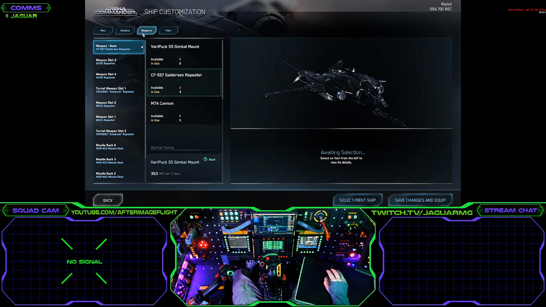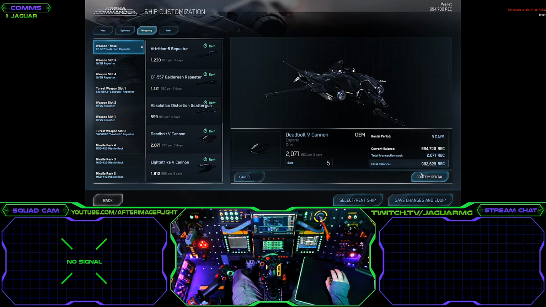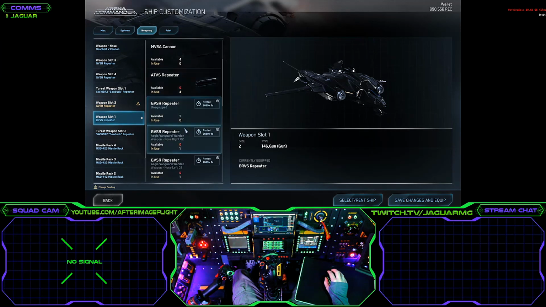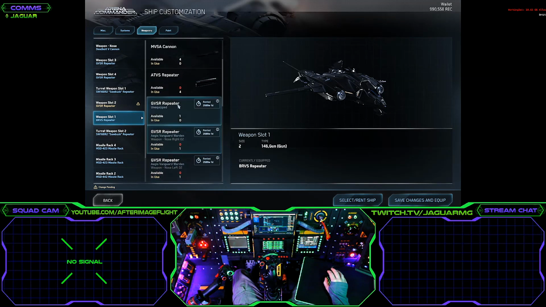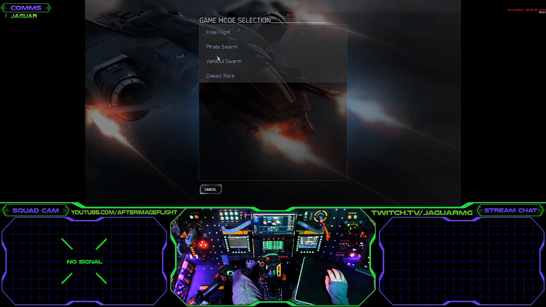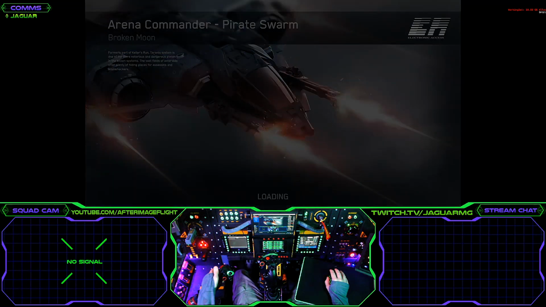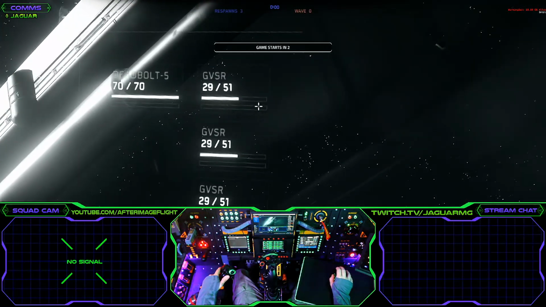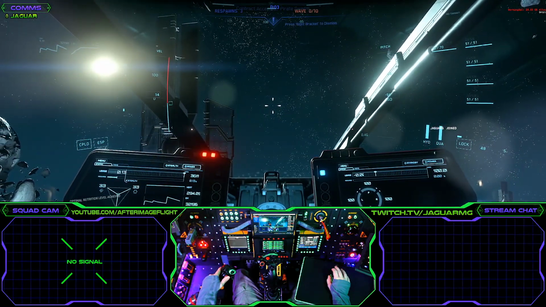So now that we don't have that issue with the pip convergence, or at least that we can manage it ourselves, let's check out the Deadbolt 5. We already looked at the BRVS. Let's look at putting the laser repeaters back on. Let's just see how much ammo the Deadbolt gets us. So it looks like we get 70 with the Deadbolt. Not an awful lot.